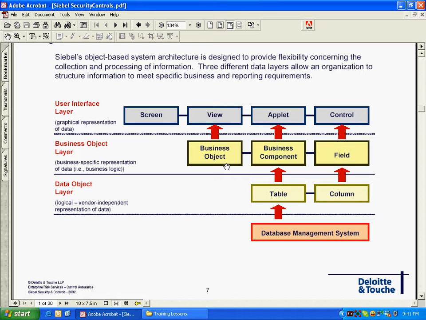Is it right? Mm-hmm. When you install Siebel, when you just install Siebel tools, these definitions were installed too. These definitions were basically created over there. And when you install Siebel client, these are the definitions that were used, right? Okay, so these are the 3 layers. We call it business object layer, user interface layer, and data object layer, right?